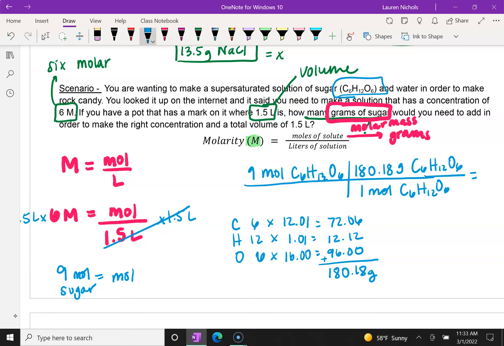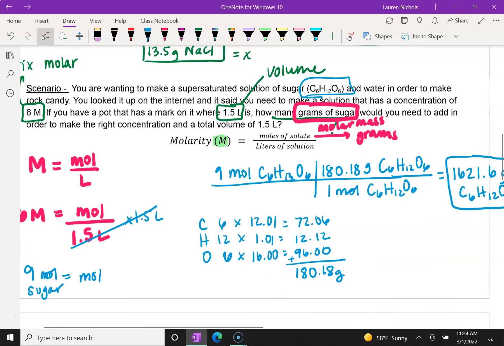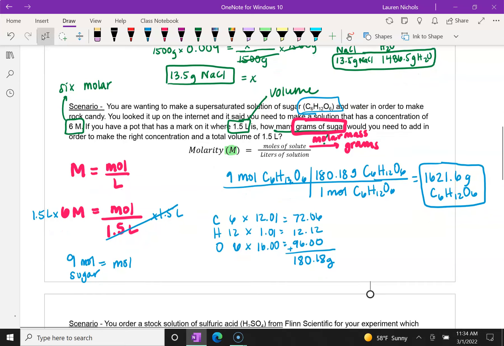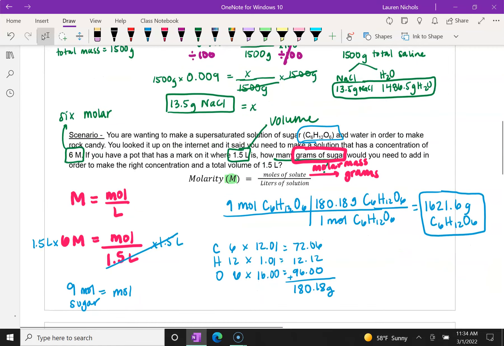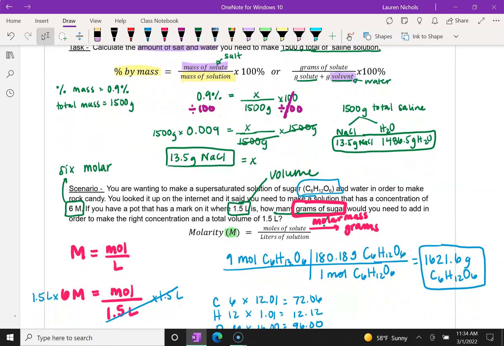And that tells us that the number of 9 moles would be the same as 1,621.6 grams of sugar, or C6H12O6. So I'm kind of showing you just how we use that formula in an example problem. And this one includes a t-chart. Not all of them will. If you're not given grams and you're not looking for grams, you might not need to do a t-chart. It could be simpler. So that is an example of how you do molarity, use the molarity formula and how you use percent by mass. If you're looking for other videos that have other examples or things like that, check out the math videos in the rest of this playlist.